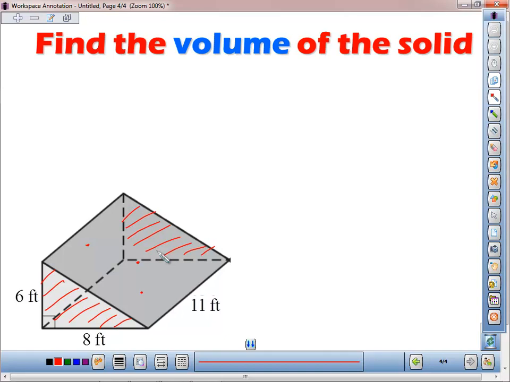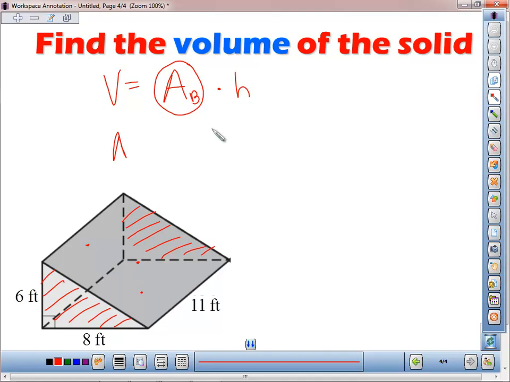Okay, all right, so hopefully you've had enough time to draw that one. Remember, remind the teacher to pause if I start going too fast. Let's find the volume, which is equal to what? Area of my base times the height, which is really just the distance between my 2 matching bases. So how about the area of the base this time? What shape is that? Well, it's a triangle.